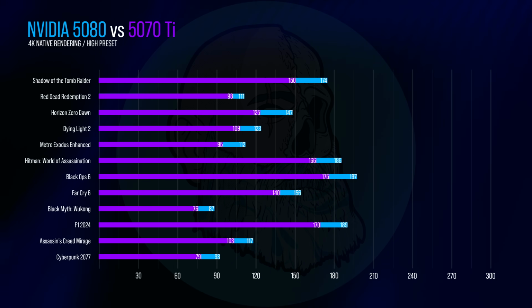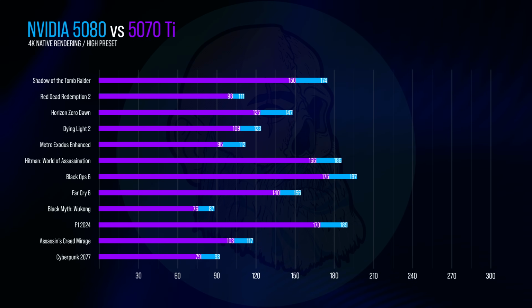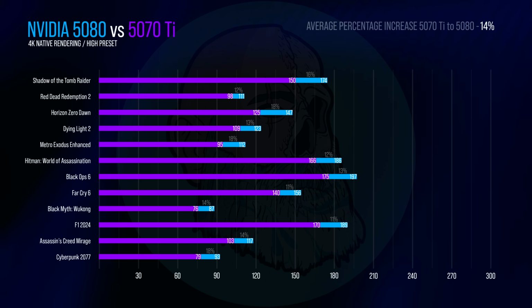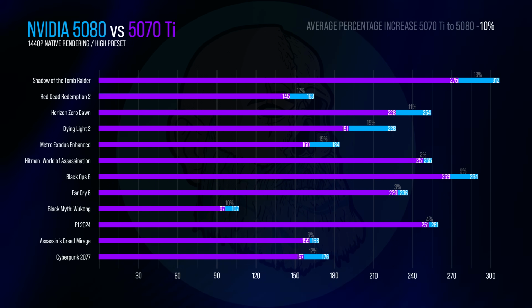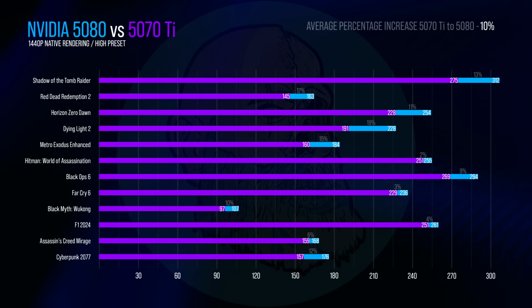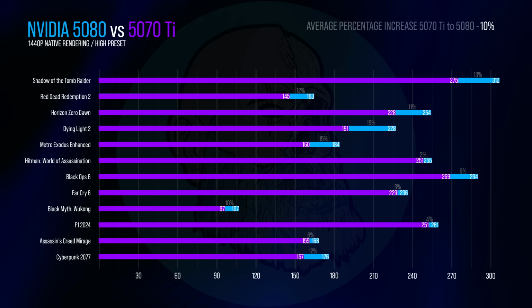Here it is at 4K versus the 5080 Founders Edition. That's a card that, if you can find it at retail, will cost you $1,000, with most partner cards costing at least a couple hundred more. We see an average increase going to the 5080 of just over 14% on this 12-game spread. At 1440p, we're seeing about a 10% difference. And keep in mind, I reran all these on the newest driver, which did show a slight performance improvement for the 50 series, maybe 1 to 2 FPS on average on the 40 series, and basically nothing on the 30 series.